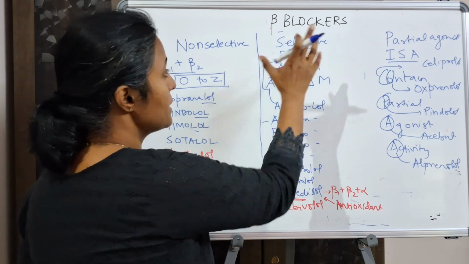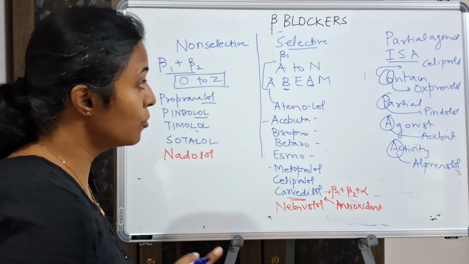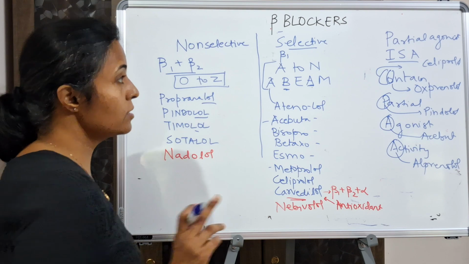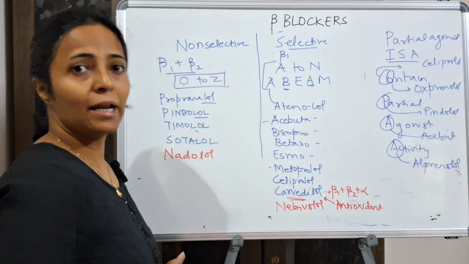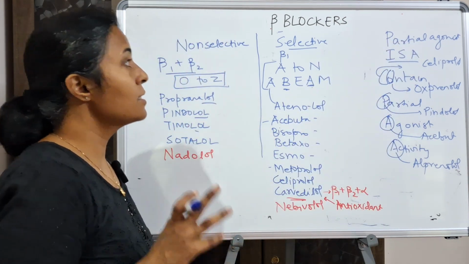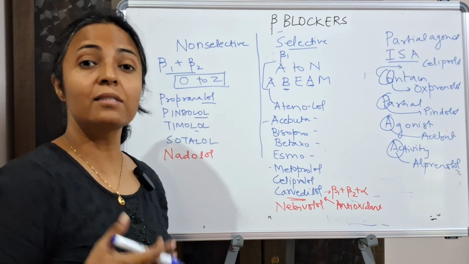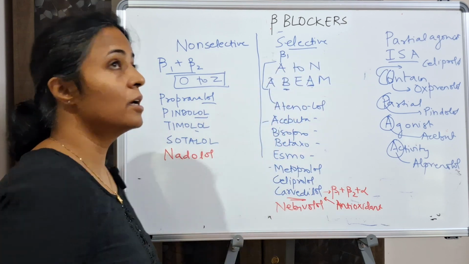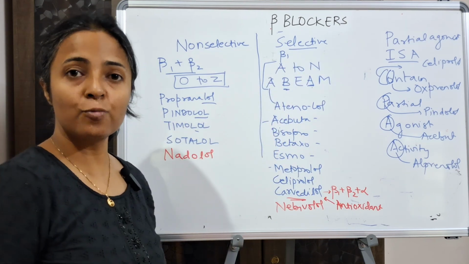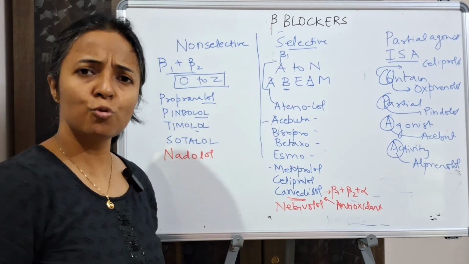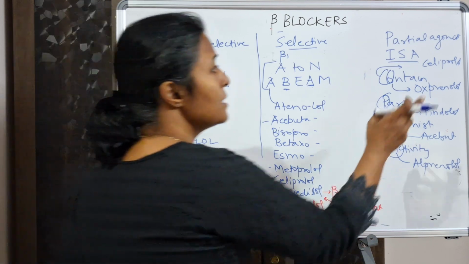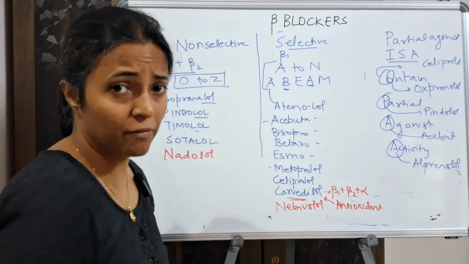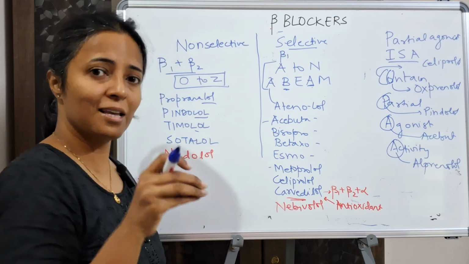Anyway, so I was telling, yes, cardioselective beta blockers are there, and we can use them more for cardiac uses. But why do we need partial agonist activity? Because some patients are prone to excessive bradycardia. So when we give cardioselective drugs as well, the heart rate may decrease too much. In that case, these partial agonists can be given so that they stimulate the same receptor as well.